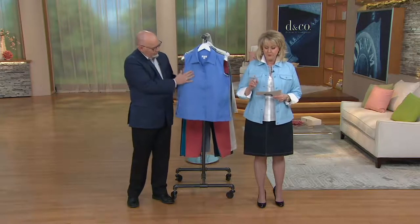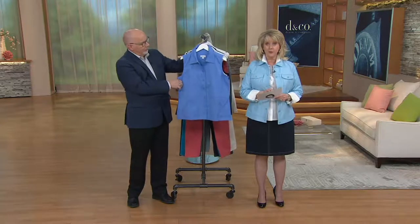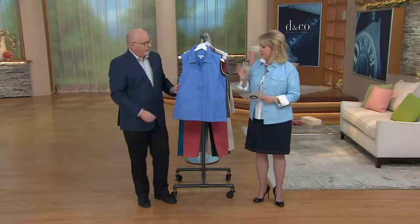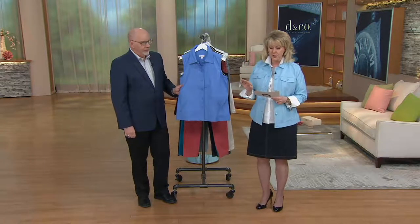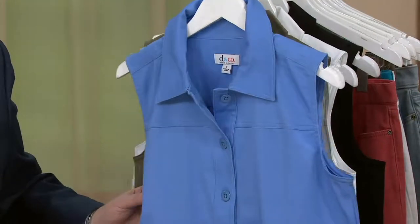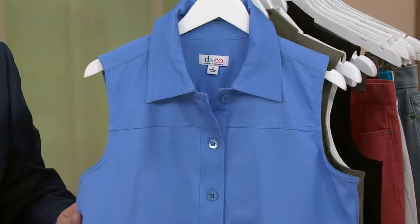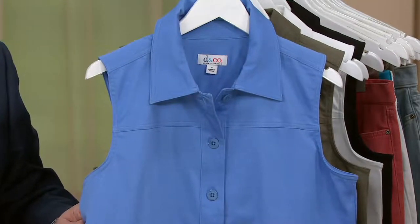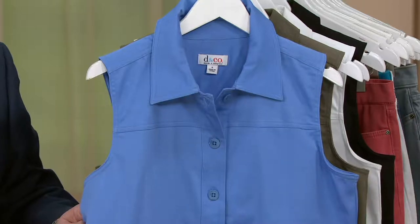This was super popular. The last time it was on was a year ago — February 2015. Today we brought it back with some colors, including a brand new color. We're offering you the buy more, save more: $39.50 for the first one in the order and $35.50 for a second one or a third one in the same order to the same address.